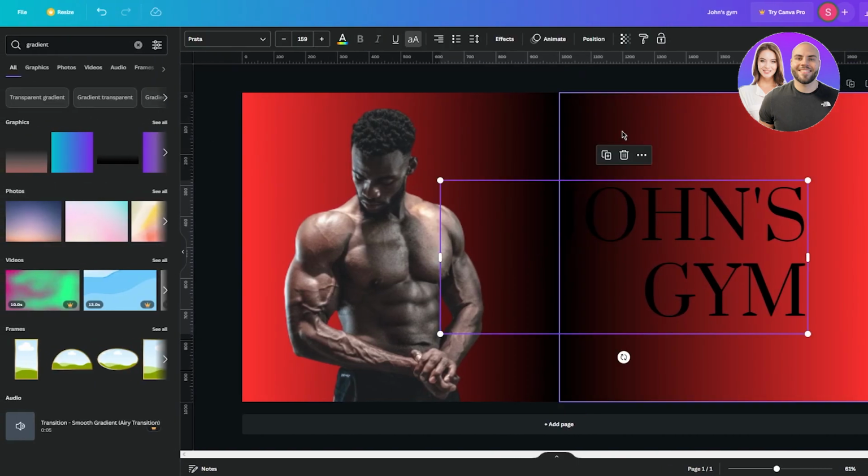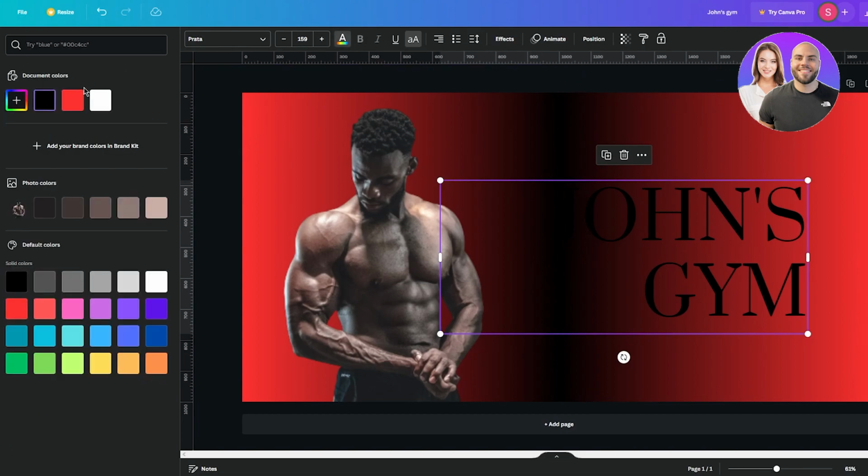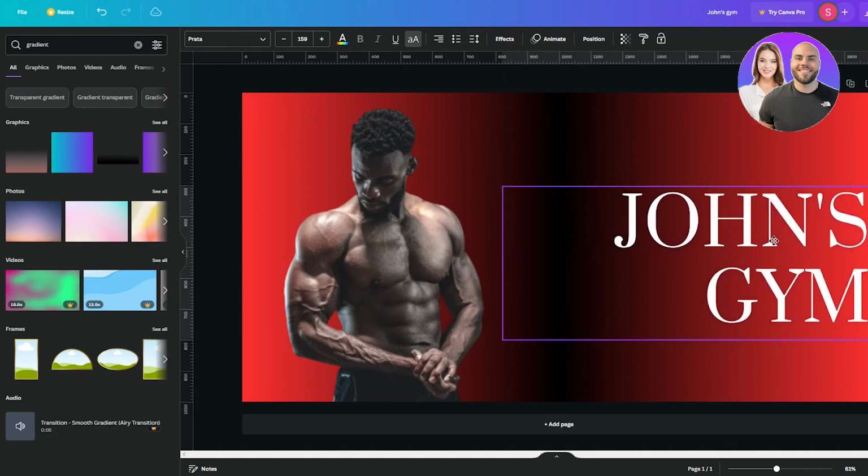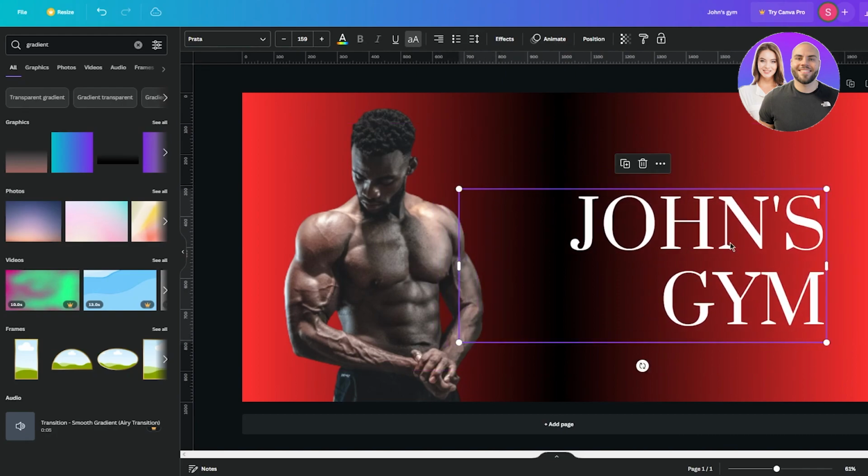And now you can see the text is being cut out, so you can just change the color of the text. You can come here and change it to that. And don't worry, we're gonna make it look better. Obviously, we're not done with our things over here. It's gonna look much better later on.